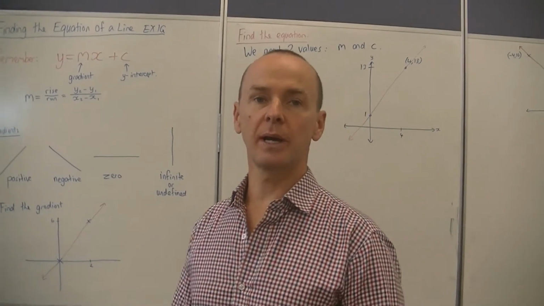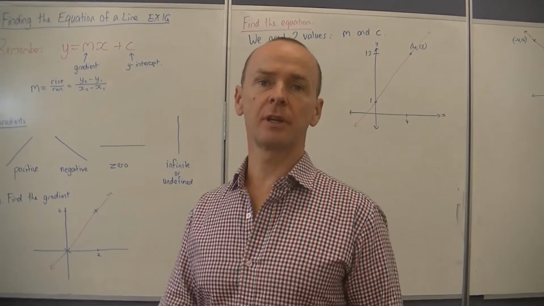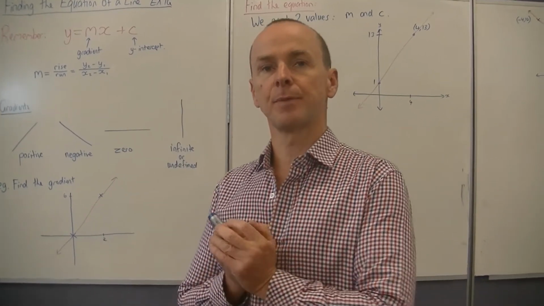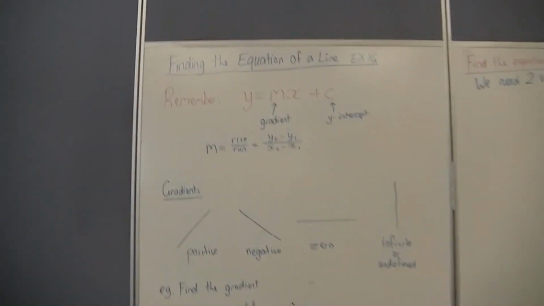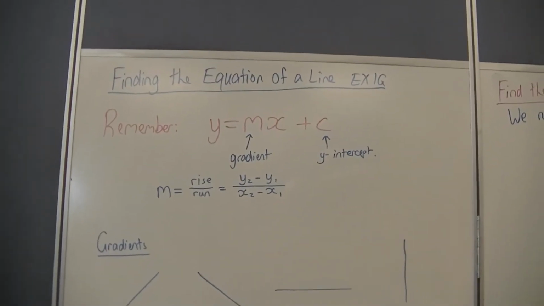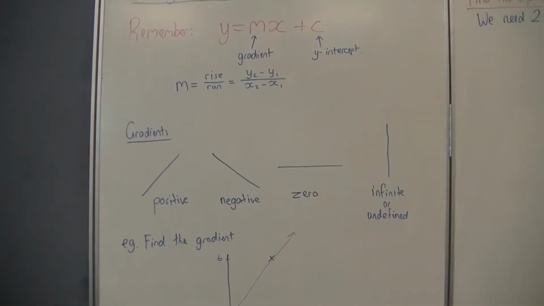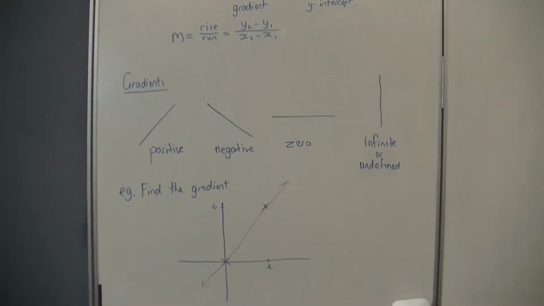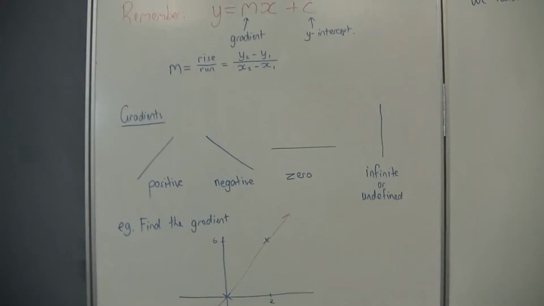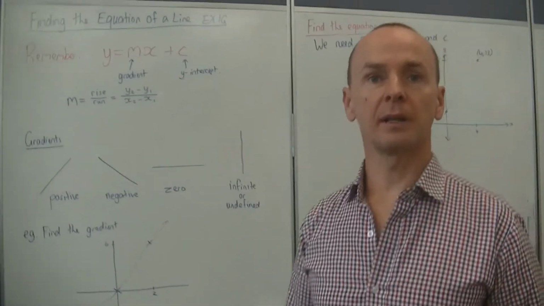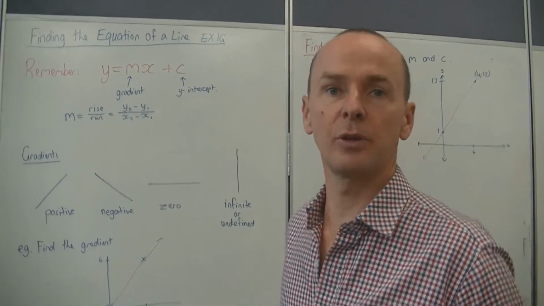Year 10s, we've already done the revision exercise last lesson, which was drawing straight line graphs or finding the equations. This one is finding the equation of a line, exercise 1G. So you can copy the notes down, and we'll stop there. And I'll explain it. I might just let you copy all the notes down at the end once I've filled in bits and pieces on the board.